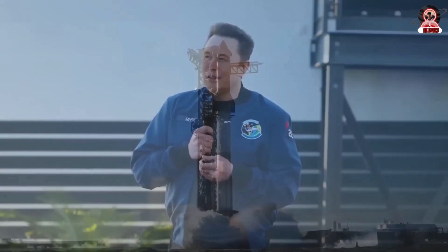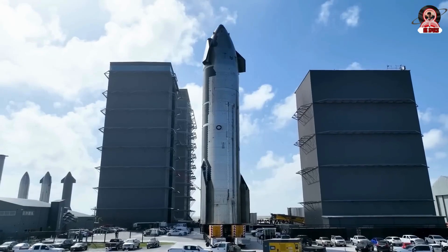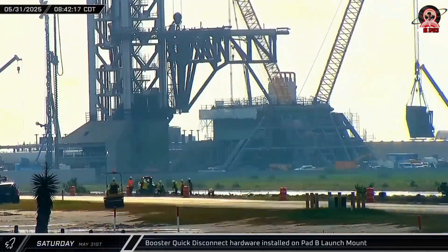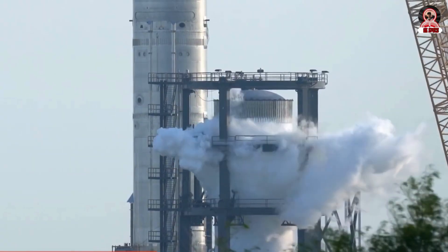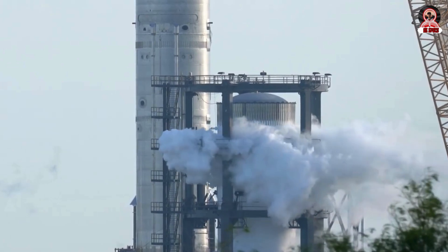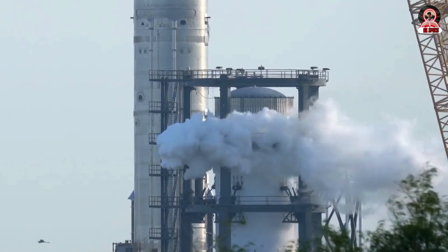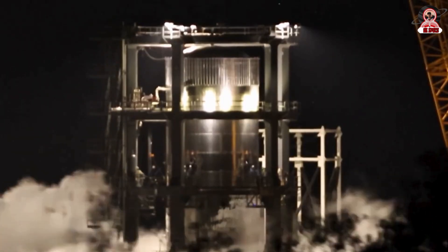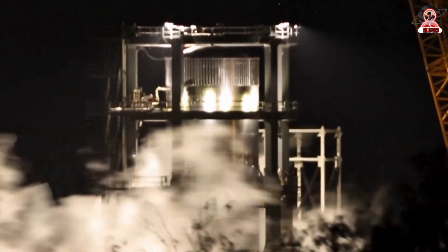Over at Massey's, testing for the next generation of super-heavy boosters is well underway. On Monday, we observed a fully frosty Booster 18.1, likely undergoing structural testing. The ice visible is probably due to liquid nitrogen being inside, which is used for cryogenic testing of these test articles. It's unclear whether the pistons around the test article were active during the test, or if this was merely a cryogenic test to determine performance parameters in cold conditions. It's always tricky with these test tanks because we have to view from a distance. One possibility later in the test campaign is a test to destruction, though if planned it might not take place within the structural test stand. But if SpaceX truly wants to determine the absolute pressure and design limits of the next generation booster, they might need to push this test article to its limit.